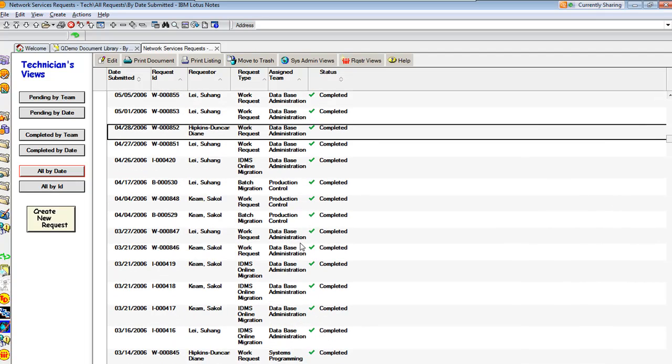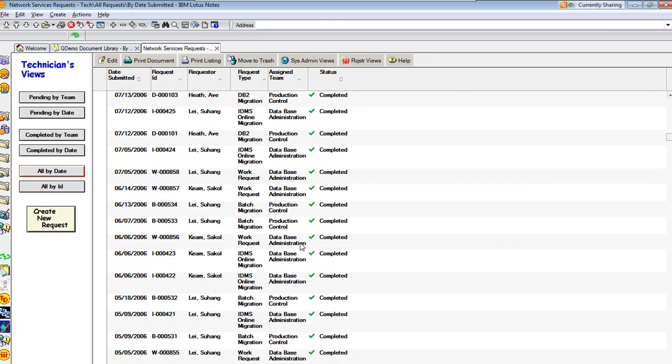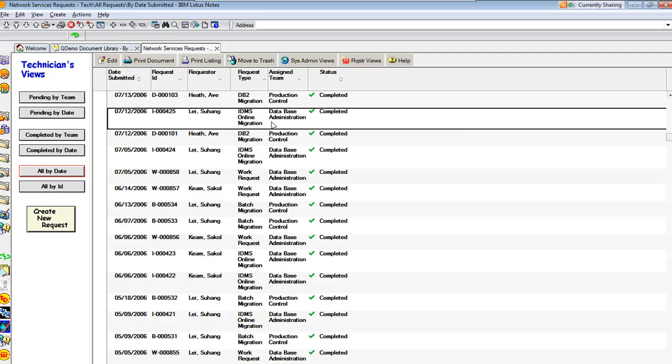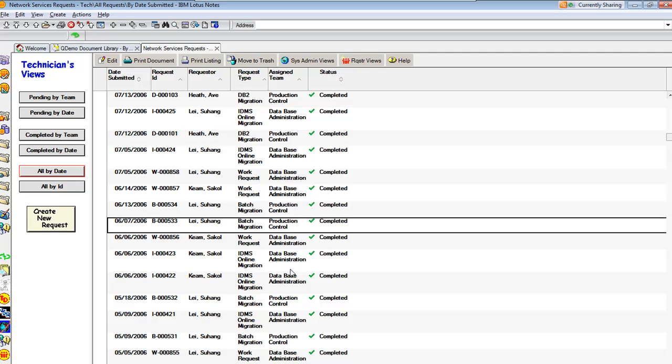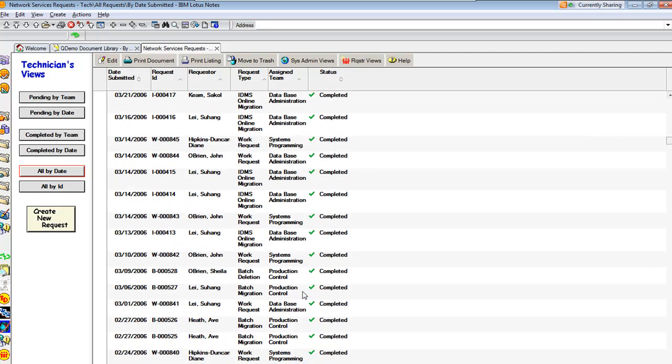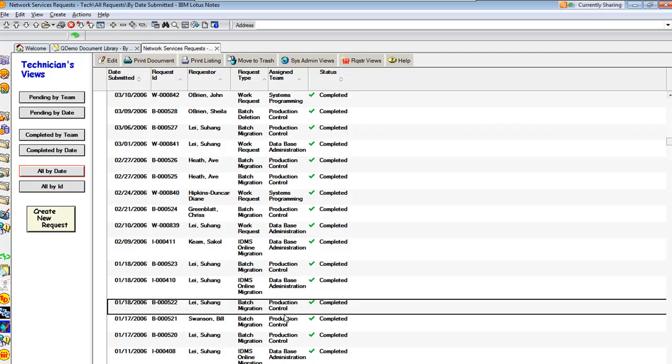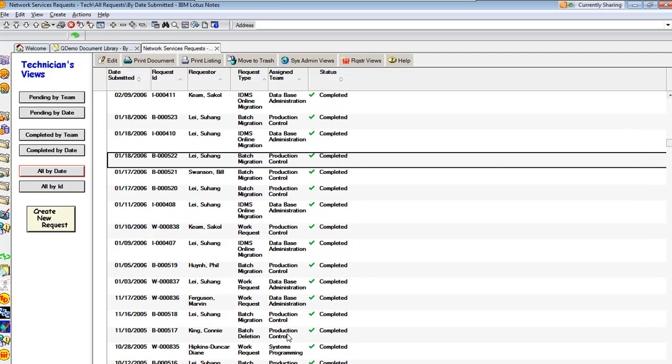If I were to look at this in our analysis tool, we could go data analysis by form used, and we can see exactly how many of each of these we have. But we have work requests, we have production control requests, and these different kinds of documents. And so each one of these has a different set of fields and so on. And so in the interest of time, I've already created a content type.